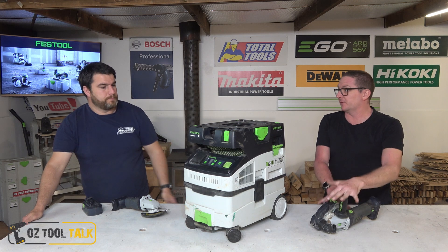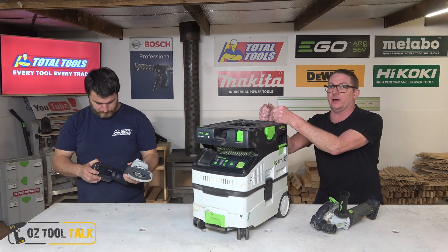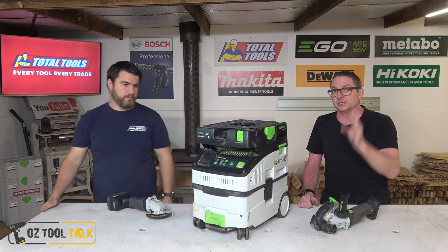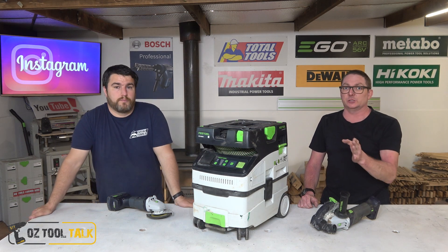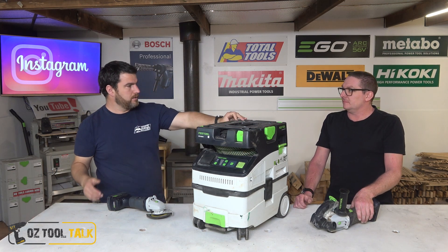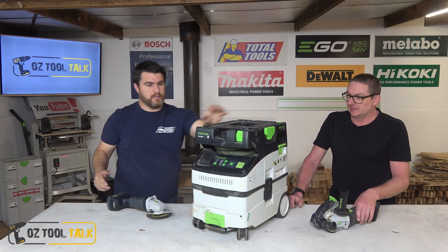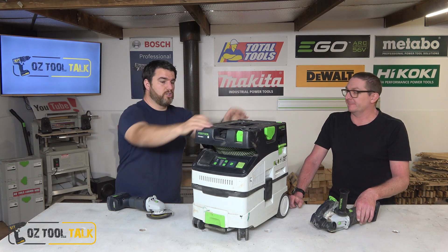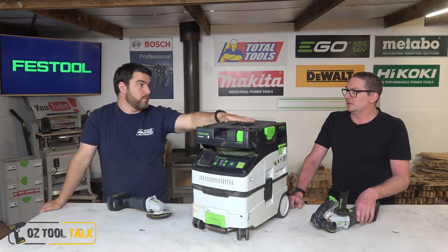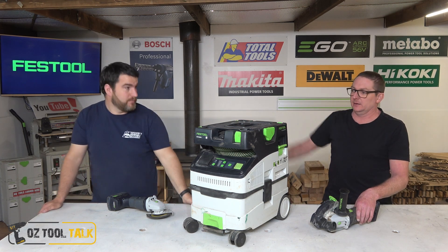This thing changed the game for me for a couple of jobs and actually made me look a hell of a lot better with the concrete cutting. I take it everywhere in my ute now. The grinder was a really cool thing. One year warranty on Festool, three years if you jump online and register — if you've bought this and don't extend the registration, you're a nut job. Extend it and you get your three years. The Sysdainer boxes sit right on top and connect — you can chuck your boxes on top and wheel them around together. It looks great stored in the back with everything stacked up.